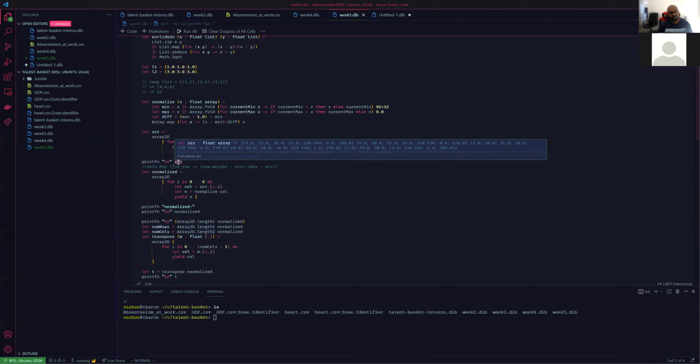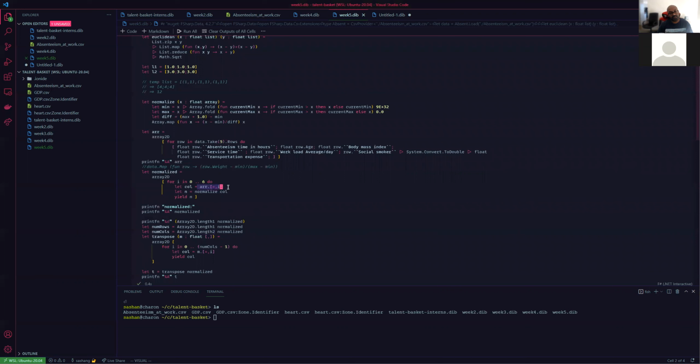So you've got the old array with the data in it, and then the normalize function just takes each column. I use the slicing syntax here to do it. I think you guys are familiar with R, and R has a similar ability to slice rows and columns.